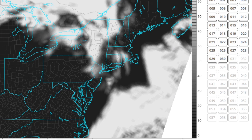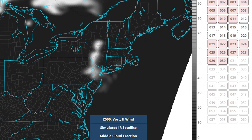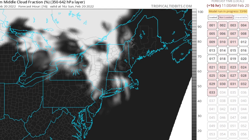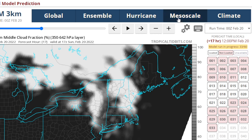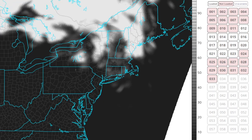And I believe these are high clouds. So if I go high, yeah, they're high. And if I go to mid, yeah, they're mid too, but they're not low. So they're high and mid-level clouds, and sometimes they can be pretty. It depends, but sometimes you get a lot of those damn plane contrails, and you know how much I hate those. So it looks like the clearer day could be Monday, and it'll be warmer that day too.